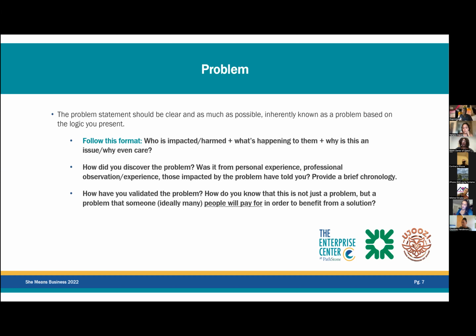Is it just 2 people that have that problem? Is it just 10 people who are closest to you that have that problem? You want to remember when we go back to that canvas in the early days, a problem has to be big enough that it affects a lot of people and those people are willing to pay for it. So if you have questions, just drop them in the chat. I can't see hands, but I can see chats.